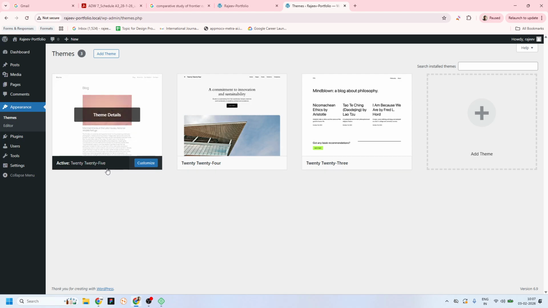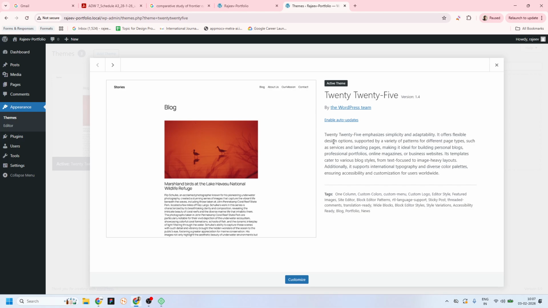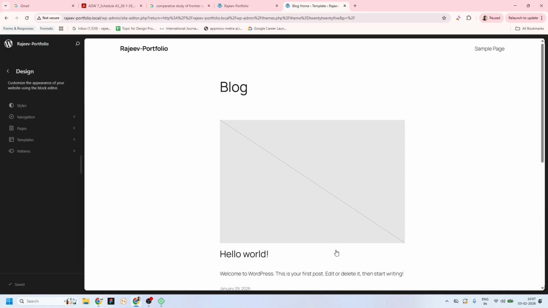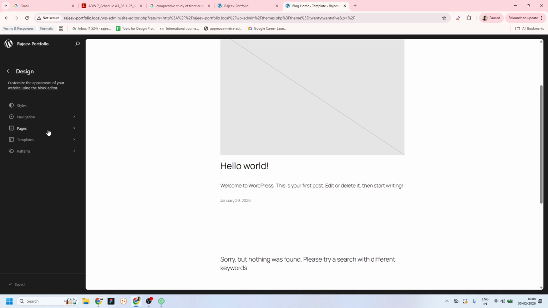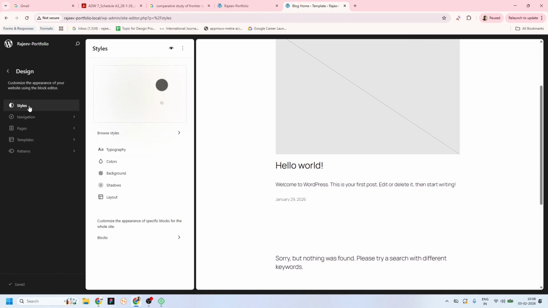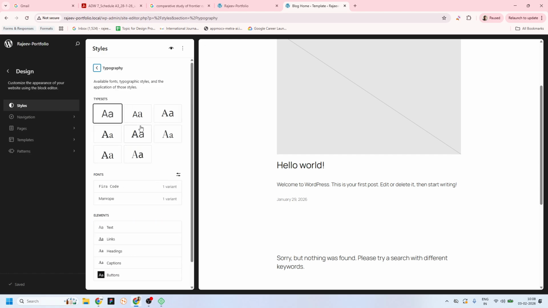By default, it will give the latest theme, and you can explore the theme more by clicking on this, learning more about what it is, who designed it, and then you have an option of clicking on Customize. What customization tells you is that there are components, there are sections in the website which can be tweaked. And WordPress offers a fairly good way of customizing websites. You can check here, if you click on Styles, then you have the option of Typography, and you can pick out many things and work with it.